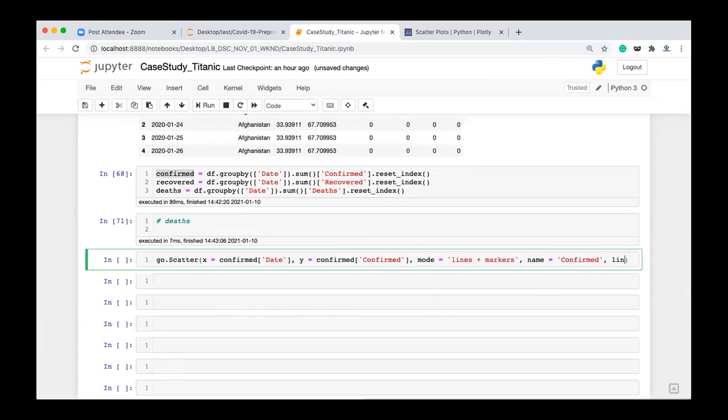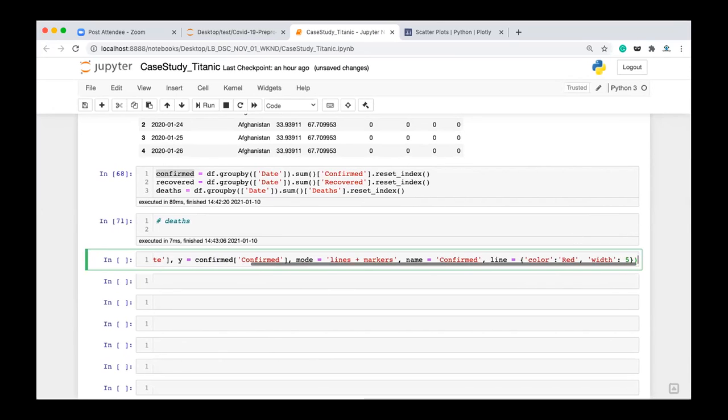So I'll be using line is equal to a dictionary, or I can pass the dictionary directly. I'll use the color attribute, let's say I'll keep red, and width, let's say 5.